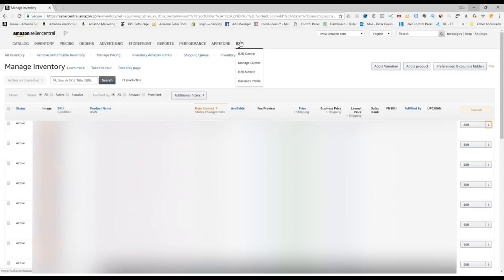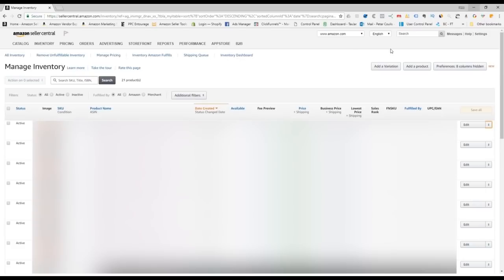App Store, that's pretty new, and B2B. So you can set up a business profile for your products where businesses who specifically visit the Amazon platform via the Amazon business platform. So there actually is an Amazon business. You can offer them special bulk discounts on your items and things of that nature because businesses like to order things in bulk. Maybe your product is one of those products that is a popular business order. You can set things up in there. And that's that for this main dashboard here.